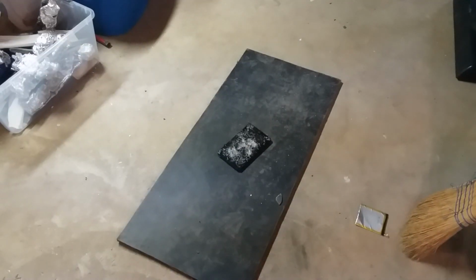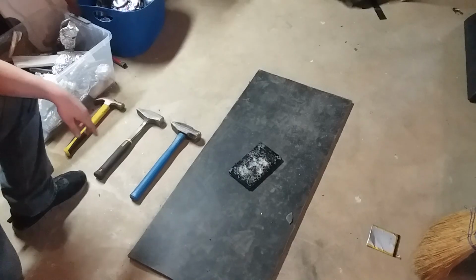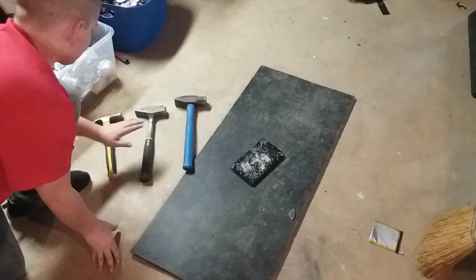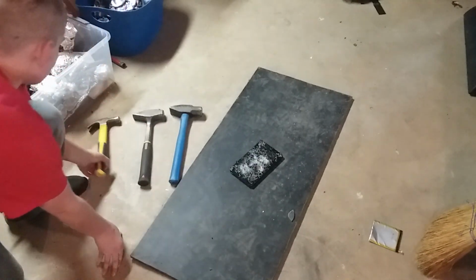Alright guys, now we're just gonna start smashing the tablet with random stuff. Let's go. Alright guys, I don't know if this is in the shot, but we have a 1 pound hammer, a 2 pound hammer, a 3 pound hammer. 1 pound first.